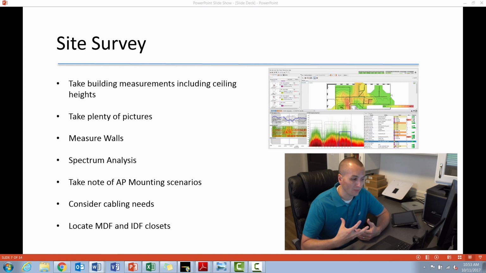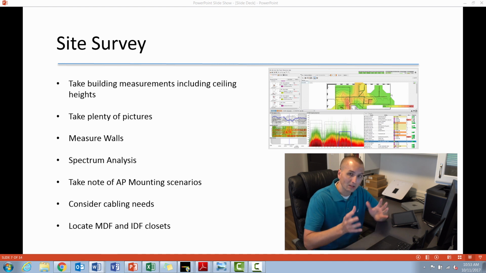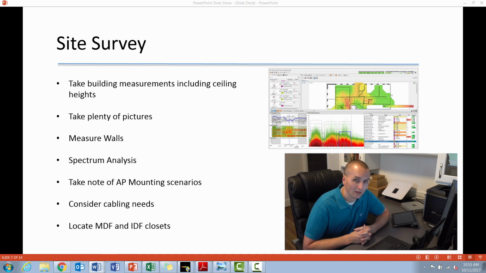But we've got to know what we're up against. Layer 1 interference is going to cause me data corruption. It's going to cause me layer 2 retransmissions. So I need to get around those, because that's going to lower the performance of my wireless network. So I've got to be careful about that.